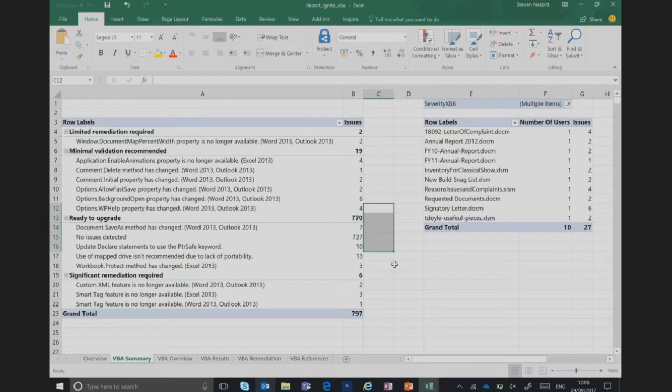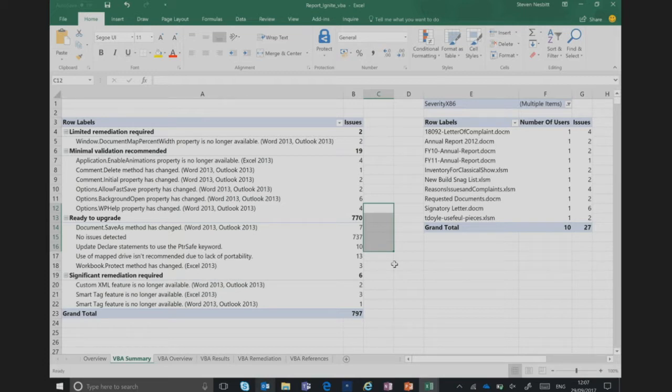Sorry, back. Is there a max number of machines for pulling in on this? Because I know your older versions of telemetry, I think 50,000. Yeah, you could run multiple. I think there's a max number of results in the rows for the Excel table, but I might have to get back to you on that if there's a max number of machines. I haven't seen it. We can post that back out for you. I haven't seen that in this report. You can obviously do that in the telemetry dashboard, but I haven't seen it as a control in here. So that may be a consideration if you have specific names.